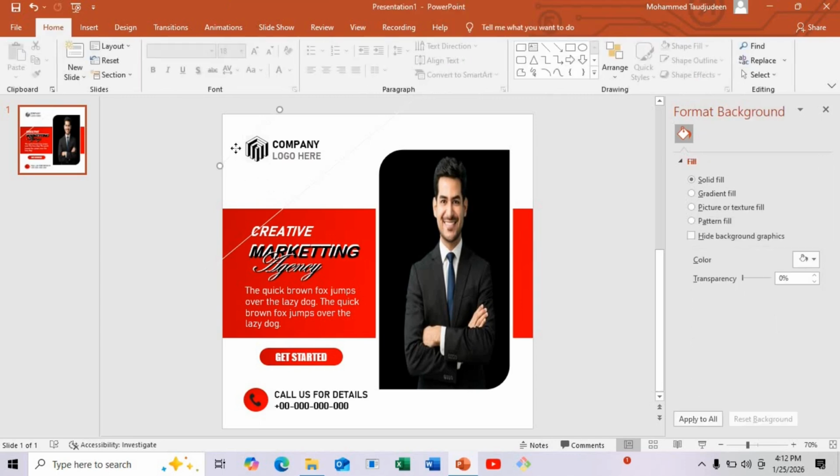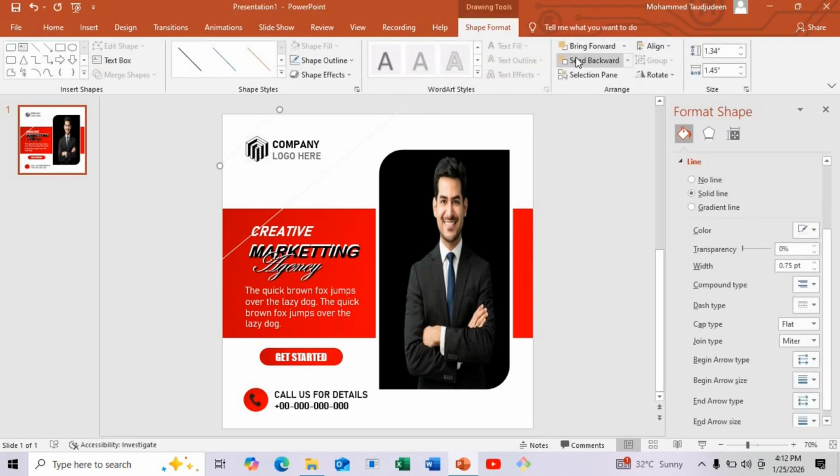Alright, so let me select the one here and send it to the back. So I'll take this one also and send it to the back. So then make another copy here and send it to the back. In order for you to send it to the back, you have to click on it a couple of times before it will be sent to the back. The same applies to this one. Alright, so you are making another copy here and send that one also to the back.